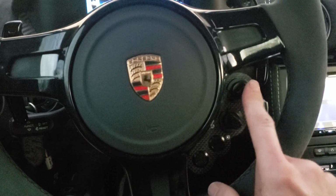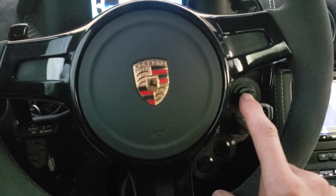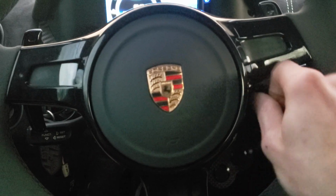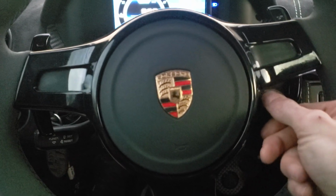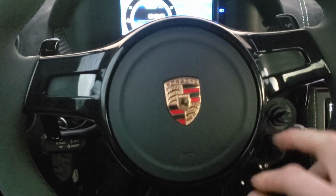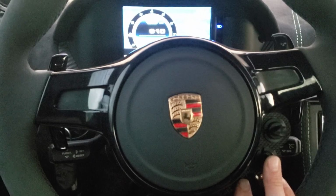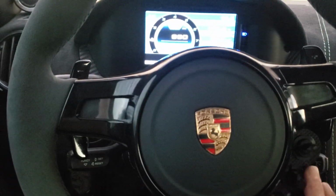And right now I think I have this mapped to traction control, is what this is on right now. So basically 12 different traction control settings. And these knobs and buttons are all configurable to anything I want. But that's what I'm planning on using them for right now, and I'm sure as I drive and race the car more, I'll come up with better things to do with that.